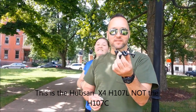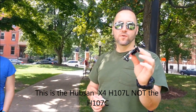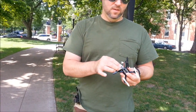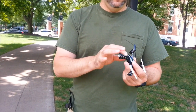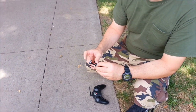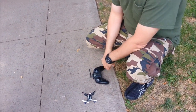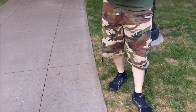Okay, this is the Hubsan H107C or the Hubsan X4. This is the battery that goes to it. Plugs right in the back here like this. Alright, you gotta turn on your controller. Then plug this in and set it down so the gyro can set. It's alive! Okay. And it should work. You can put it in stop mode.